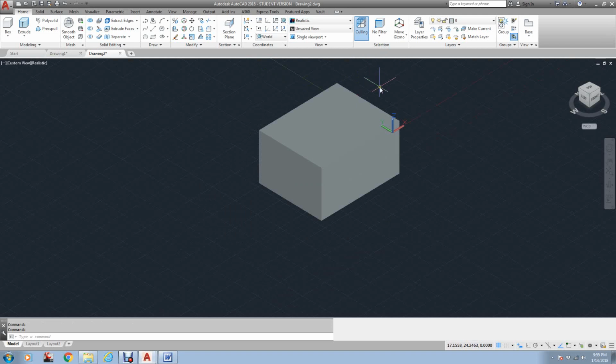Again, you will have some pop downs here, extrudes, shares with this. The primitives are right over here. You will notice in your modify that you've got move and 3D move, rotate, 3D rotate, scale, 3D scale. So again, you're not just dealing with X and Y, you're having to deal with Z. Those will have separate videos for each one of those. Section planes, and then this is your coordinates or your different working planes. Your typical planes, there's 6 of them. If you take a box, there's 6 sides.